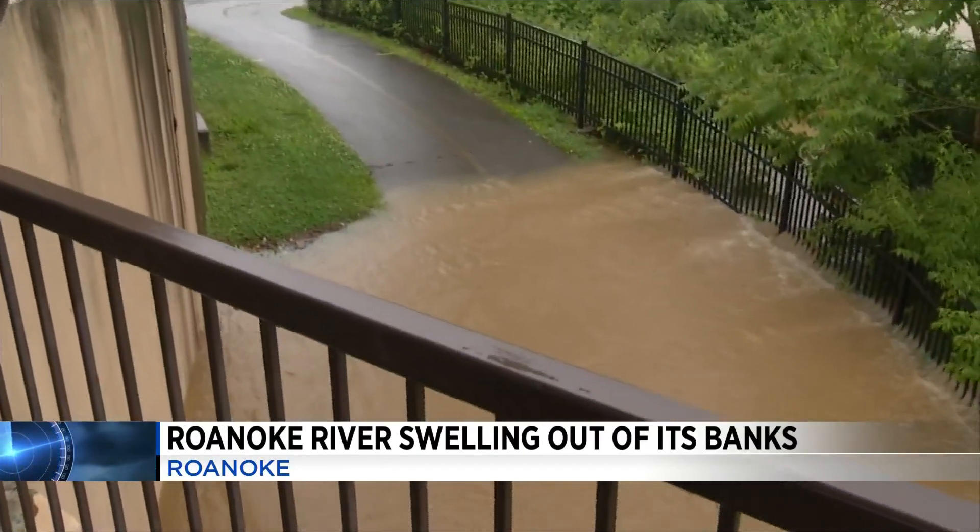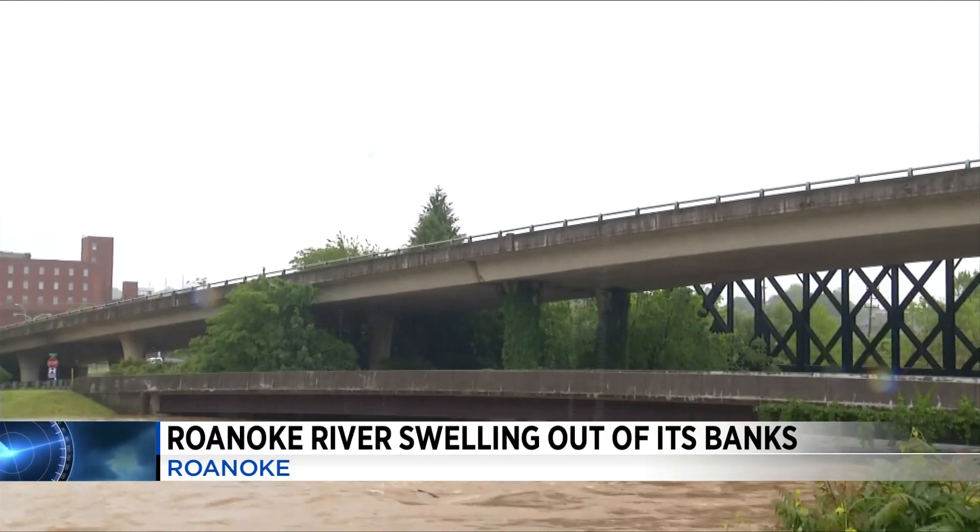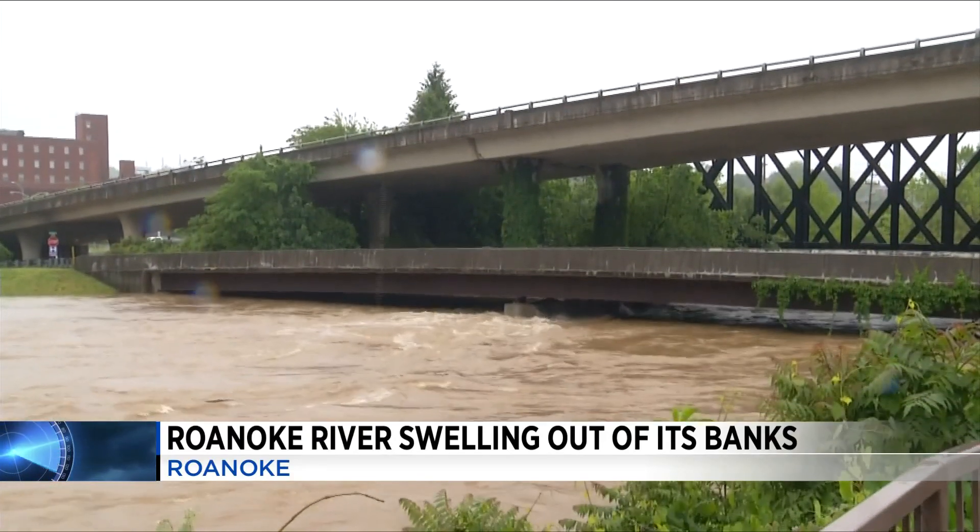As Chris mentioned, it's about 15 and a half feet at the moment. Expect the crest at about 16 feet a little bit later on this afternoon. I'm going to be keeping an eye on this river all day. When it gets to that cresting point, I'll be back and tell you what it was like, and I'll tell you later on tonight how people are reacting to this wild, wild weather event.